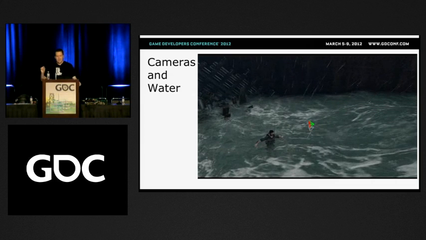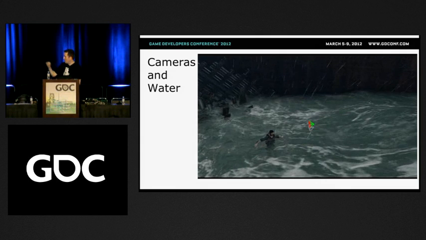So the camera would pull in on Drake in a choppy back and forth way, which wasn't fun at all. So instead what we did was we used water probes, which we could use to figure out the height of the water, and we just offset the camera by those water probes. So we would let the camera run like normal, completely to the end, and then as a final pass in the camera manager, we would do water probes.